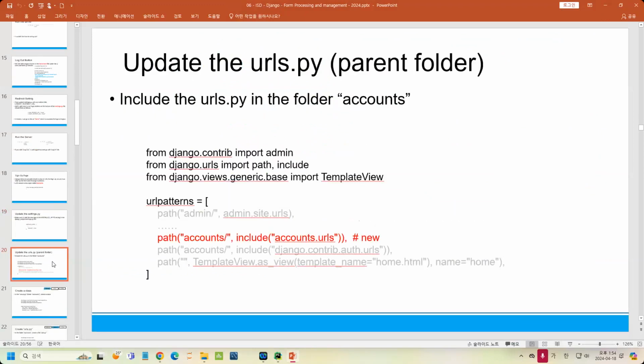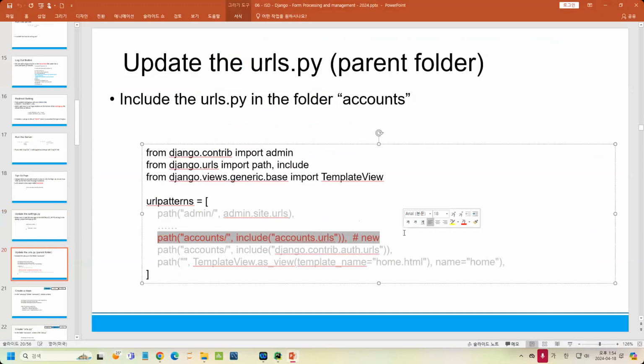Now, as we already know from the examples on FAQ and user members, we need to call the URLs. So let's put one path to the accounts.urls.